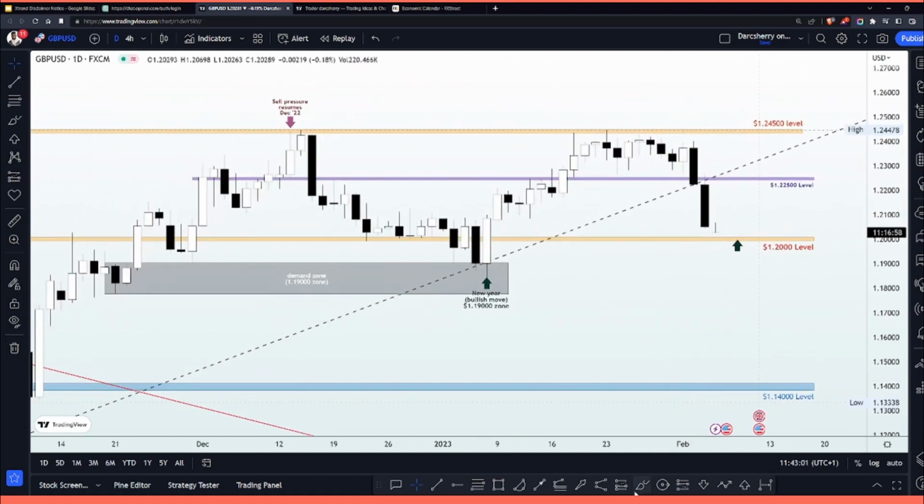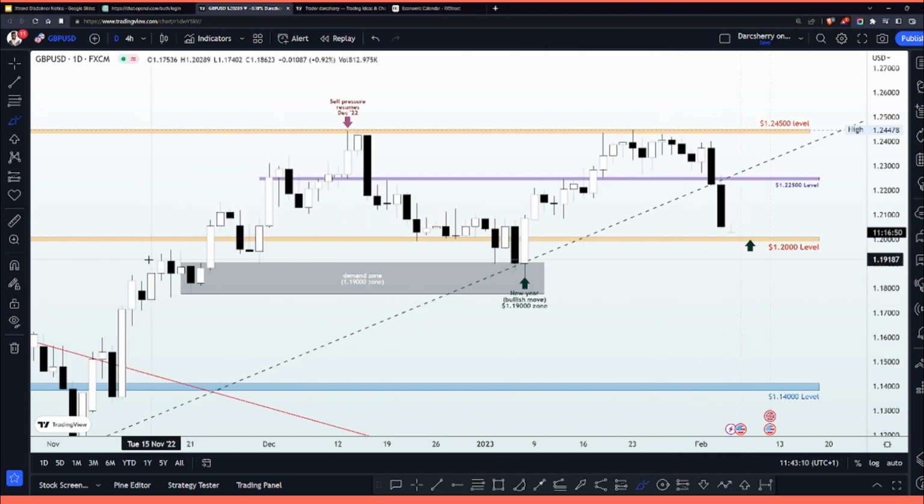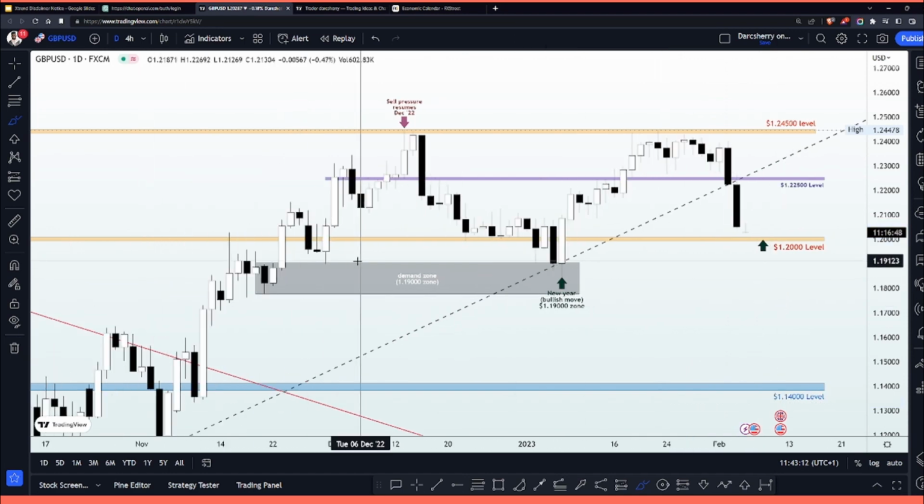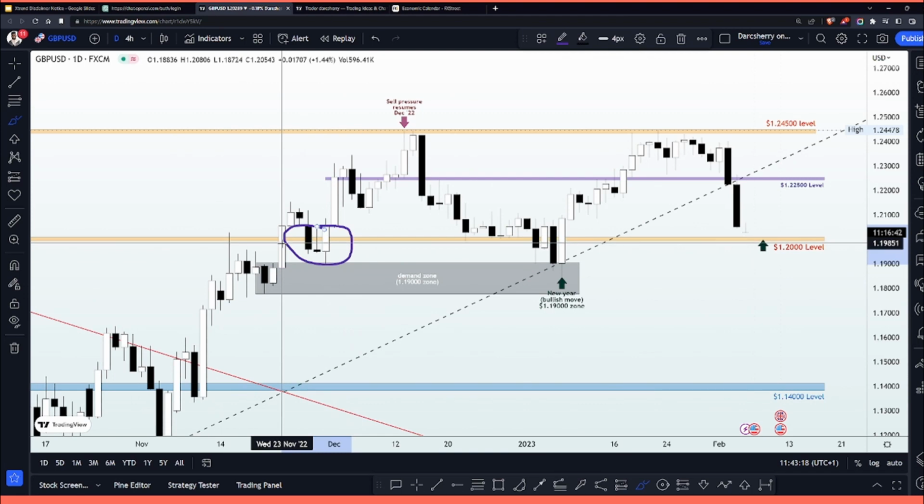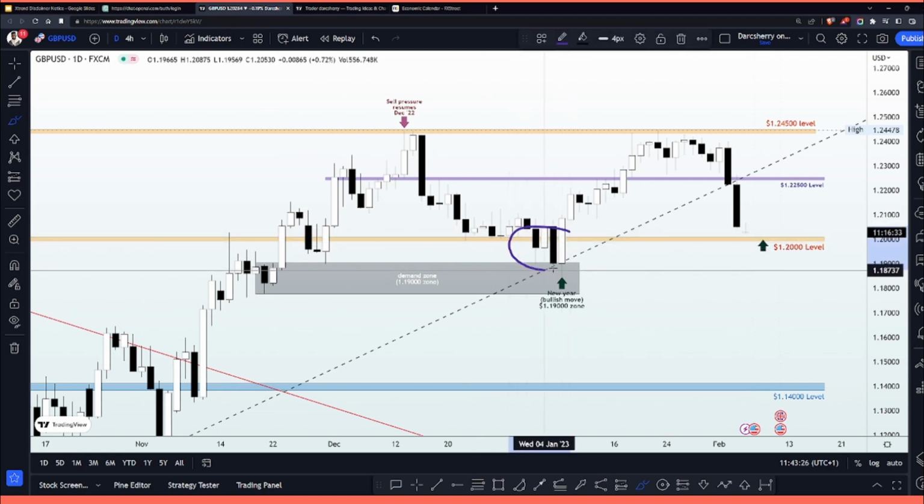You can see that price action is approaching another key level at the 1.200 level. If we go as far back as the month of November, you will see how that level has been a strong buying niche in this market since the breakout happened in November. We saw what happened here in the month of December. We saw buy pressure, and even at the beginning of this year, we saw buy pressure resume around the 1.200 area.